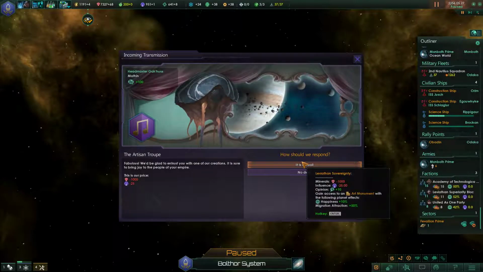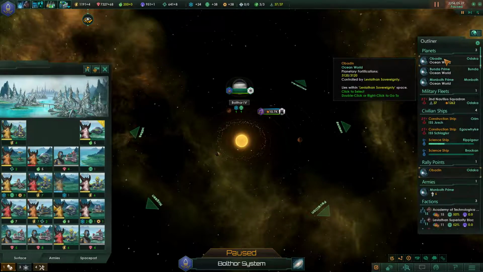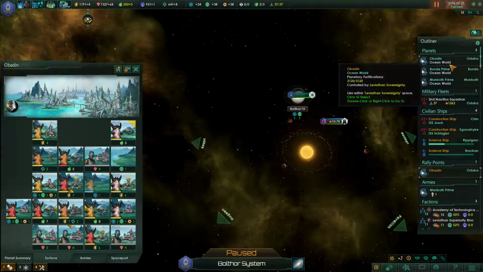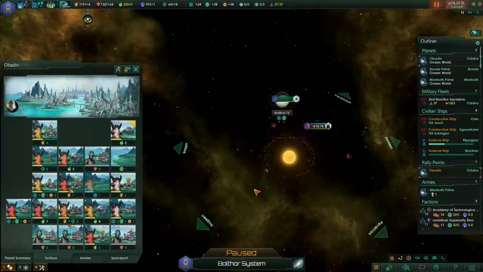Huh. Do I have space on my capital? Yes, I do. I might actually go and build an art piece in here to increase the happiness of all the people there.